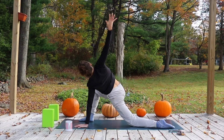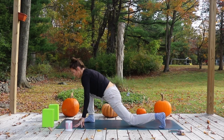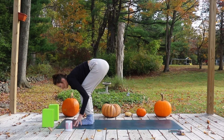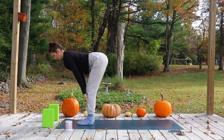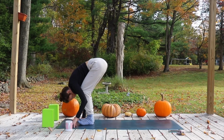One more breath in. And as you exhale, plant both hands. Step your left foot to the top of your mat. Inhale, hands to shins, scoop your heart forward. Nice halfway lift, flat back here, belly pulls in. Exhale, bend your knees and fold forward.